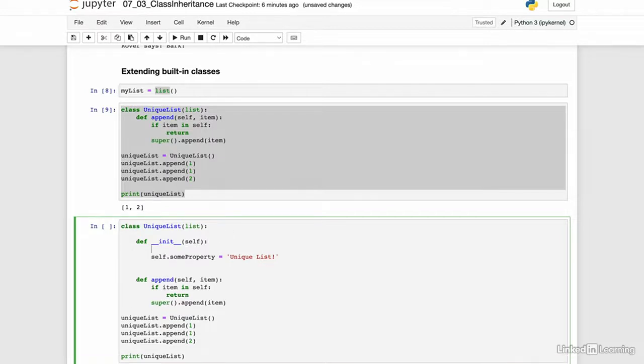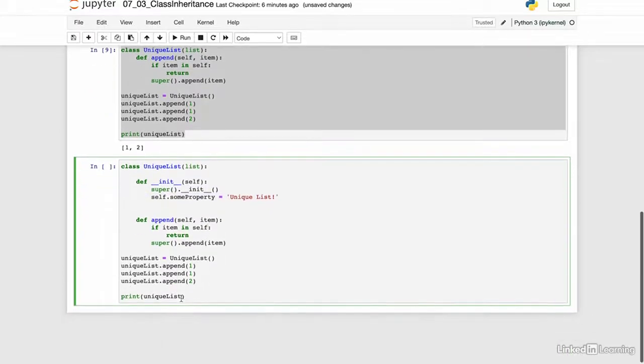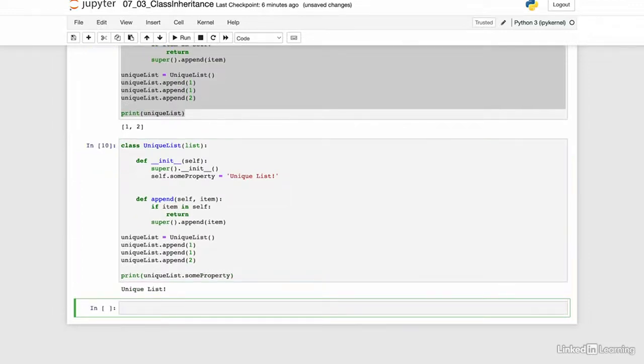We can solve this by using super again. super().__init__(). Okay, and this makes sure that the parent constructor gets called first, and then we add our new property. And we can see that when we instantiate this, let's print out someProperty. There we go. Class extensions might look complicated at first, but it's an incredibly elegant and powerful tool that can solve a lot of really tricky coding problems. You certainly don't need an estate lawyer to figure out inheritance.